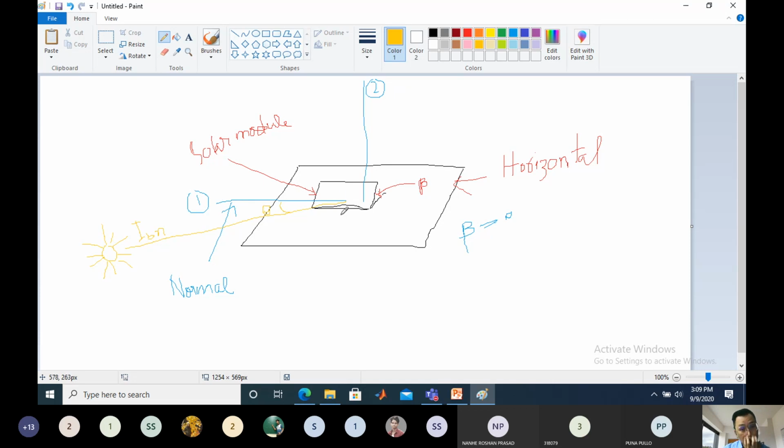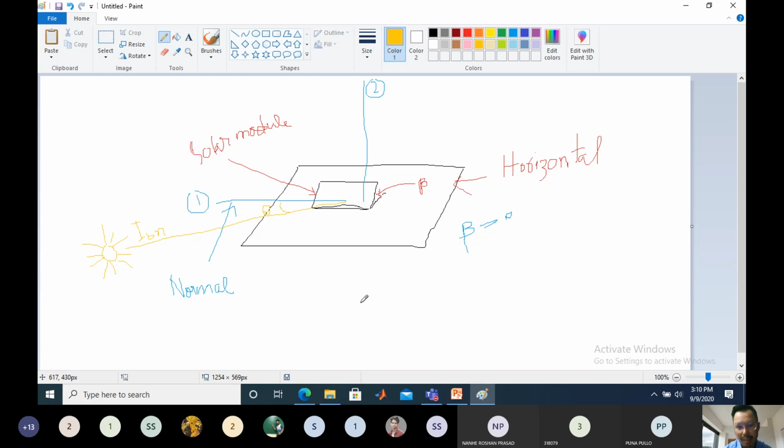For any kind of solar module or solar collector that we use for practical purposes, we always try to make the solar radiation falling on the module perpendicular all the time. You know the movement of the sun: it rises from the east and sets in the west. During this process the sun occupies different positions in the horizon, isn't it? So the IBN and also the theta that I'm talking about are going to change throughout the day.